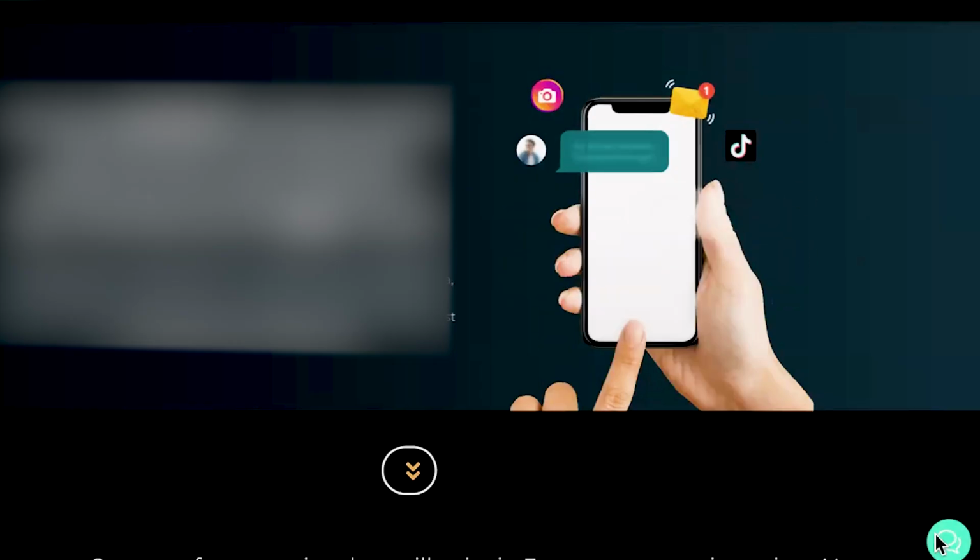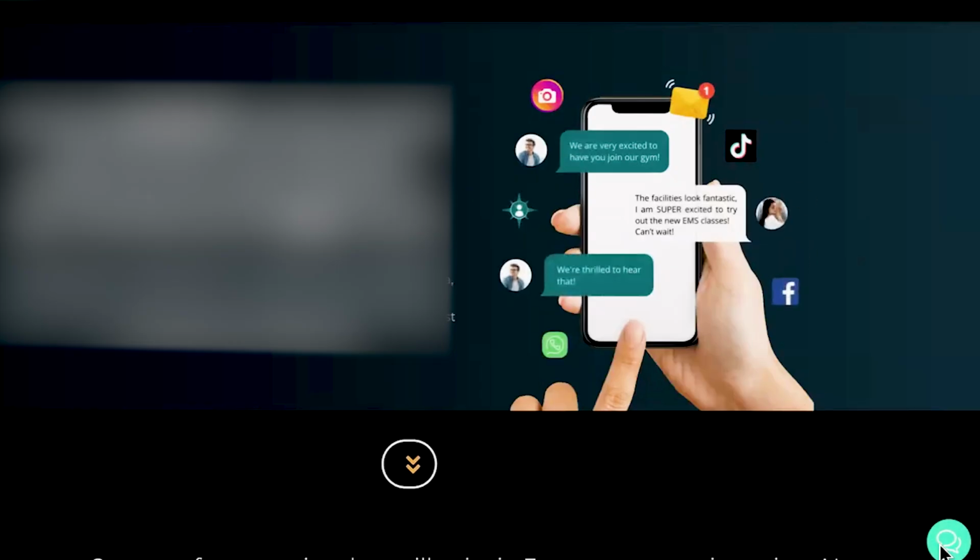Now let's test this. Here at the bottom right, you can see the chat bubble. Click on it. And here you can see the conversation I've just had with the bot. I just asked it, hey, does this work with Instagram? Just a random question somebody could ask. Then the bot replied with, hey, our platform boosts your SEO with Yext integration, ensuring accurate business info across digital platforms, including social media sites like Instagram.